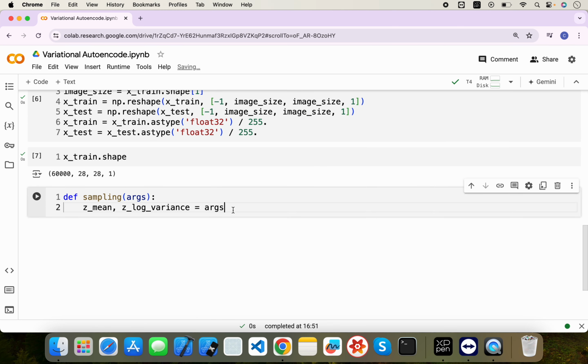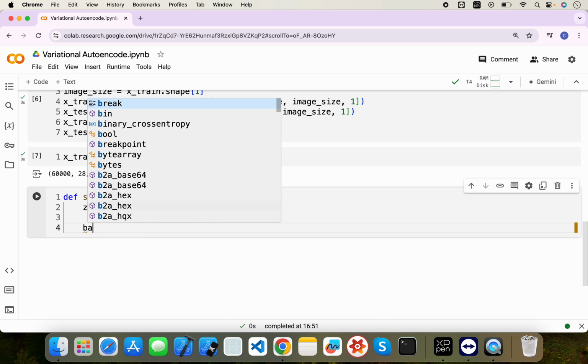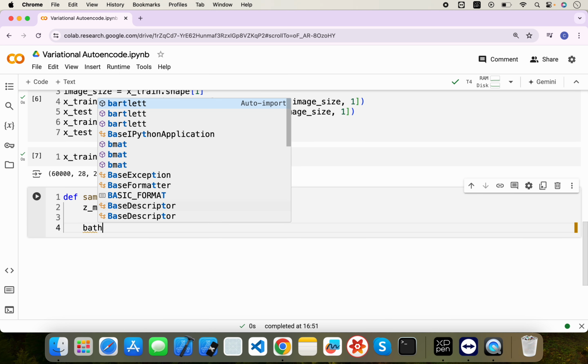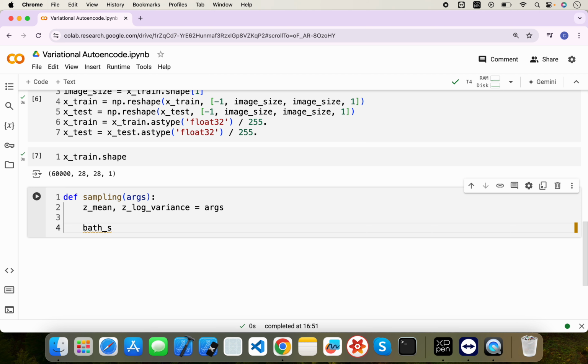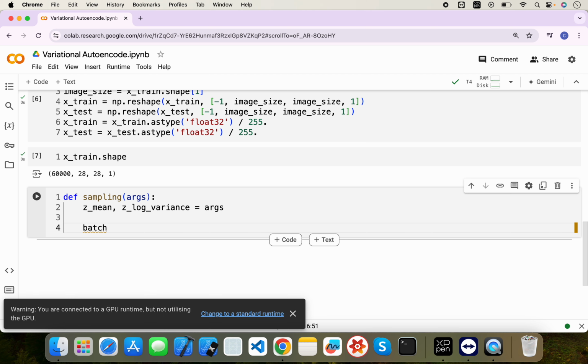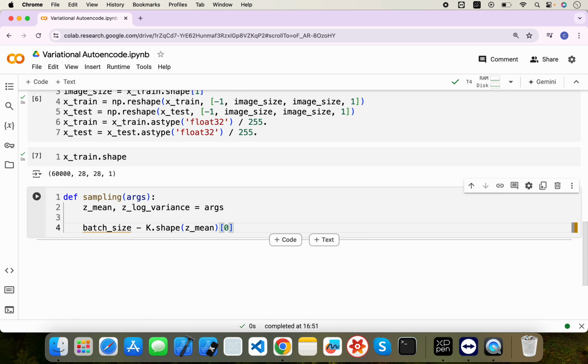Now let's extract the batch size, because we need to create the latent dimension, or you can say samples, according to batch size. So let's say batch size is equal to K dot shape of z mean of 0, because at 0 we have the batch size.